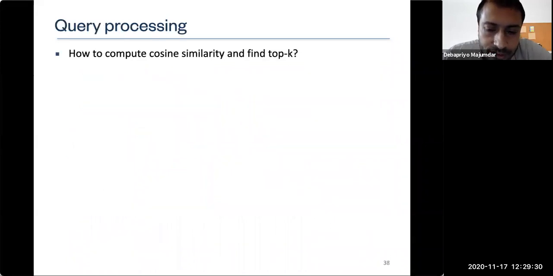And in the query processing portion, of course, the goal of query processing can be different. It can be that you return a full list of ranked documents, or in most practical cases, when you actually want a user to use a search engine, the idea is you want to return the top k documents, where k is typically 10 or 20 or something like that.